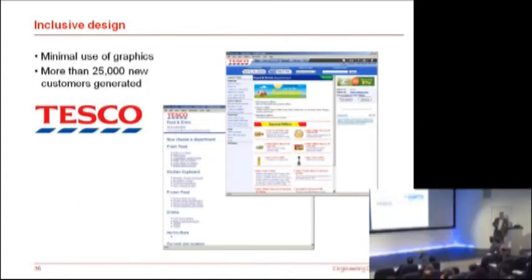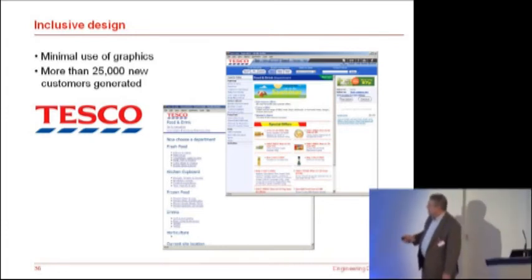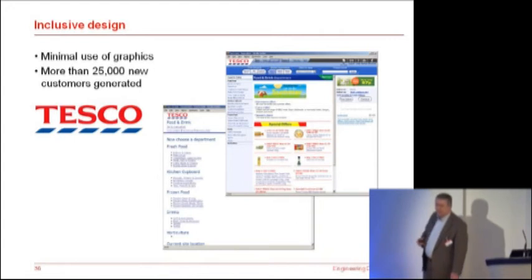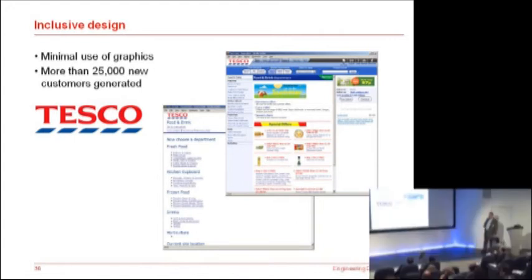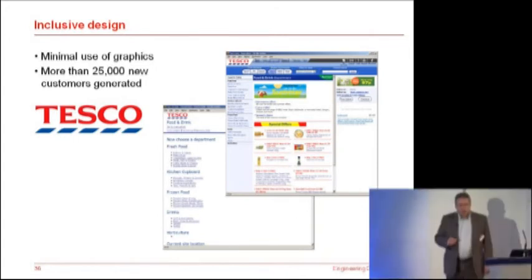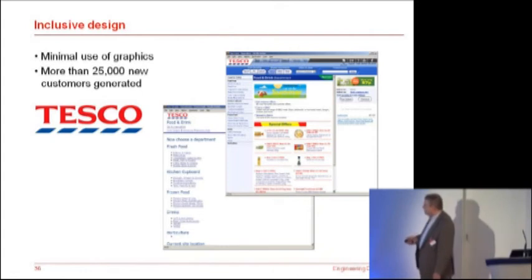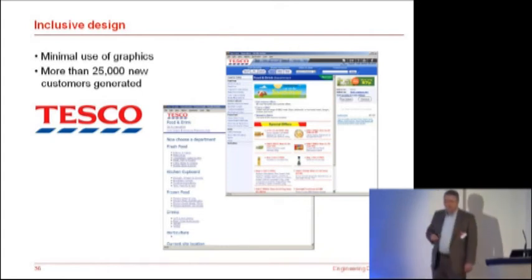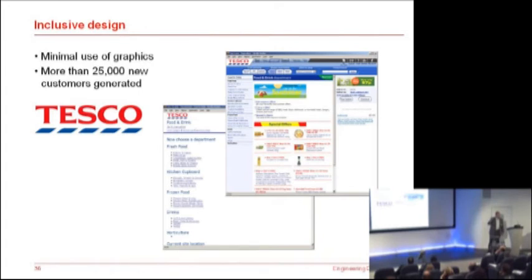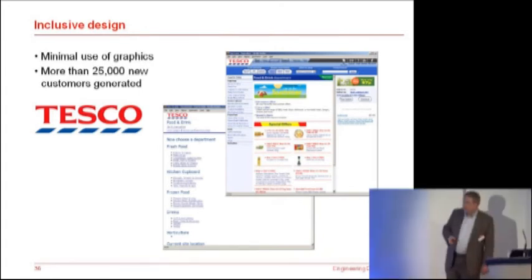It's one of my favourite ones from Tesco's. Some years ago now, they added to their portfolio of the standard site with loads of pictures and adverts, just the list-based site. And this is from a later version of that, but in those early days, they generated 25,000 new customers who could not all be accounted for by people who had poor vision, which is what that site was designed for. It is actually just much easier to find your potatoes on this site than this one. And you now have the choice to decide which one comes up whenever you log on to their web page.